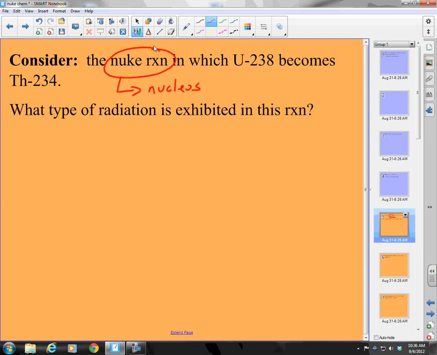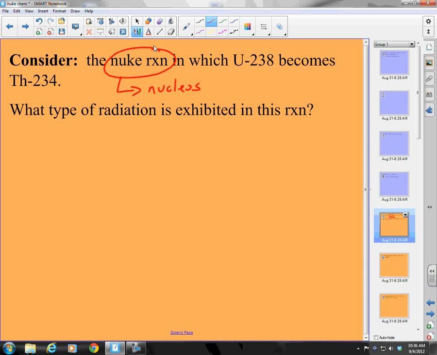Good. And we talked about our definition of a radioisotope. That would be an element with an unstable nucleus. And we said we have this process called radioactivity, and that's the process by which I take an unstable nucleus and it spontaneously disintegrates and it shoots out either particles or energy, and by doing so it becomes somewhat stable. And then we have radiation, and radiation is the stuff that is emitted during the process of radioactivity.